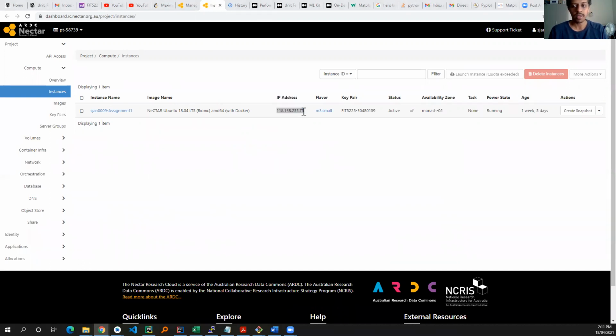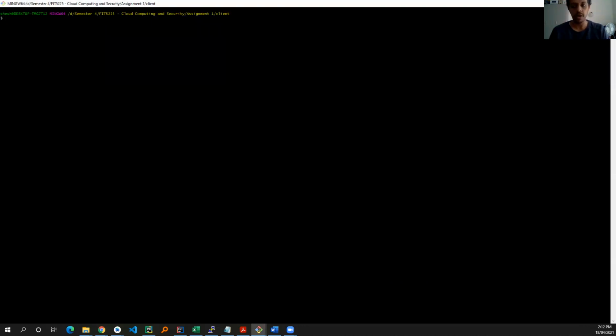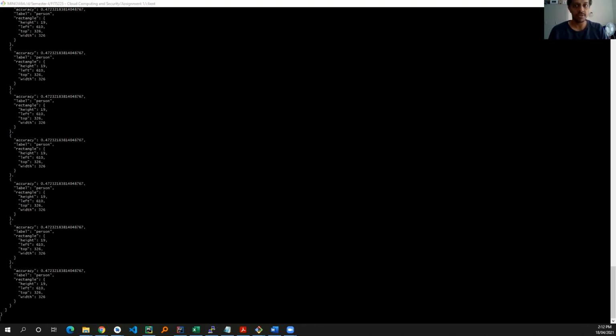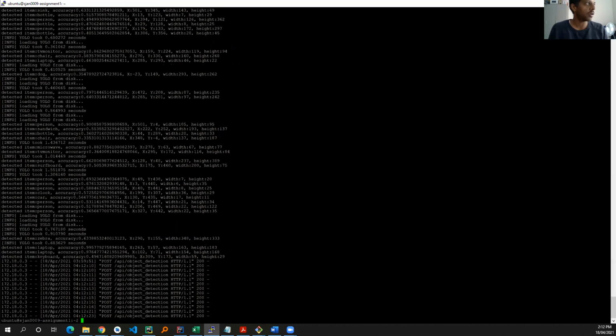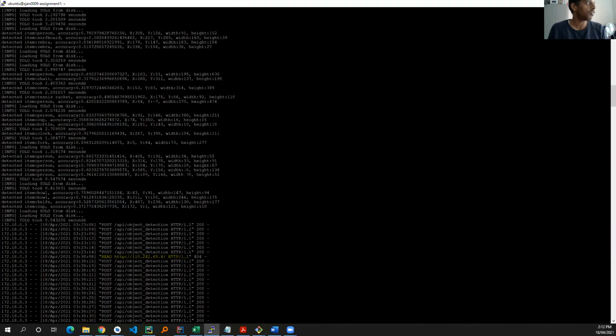Now, as a quick demo, let me go to my Git Bash, which I'm running locally on my system. I'm going to run this command, which is client.py, and I'm setting the number of threads as 6. And you should soon be able to see all the responses coming over here. And once we have the responses coming, I'm going to use kubectl logs and specify this pod, for example. So you can see that it was able to receive quite a few requests.